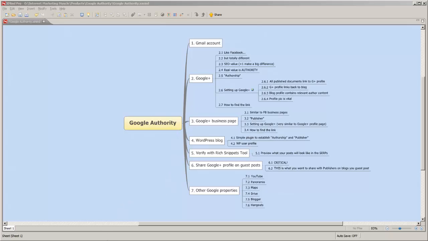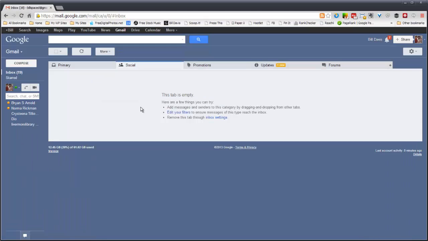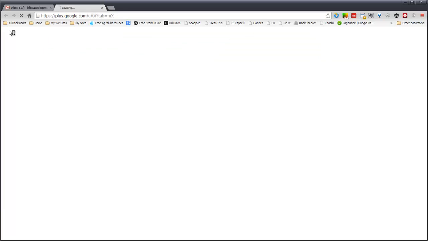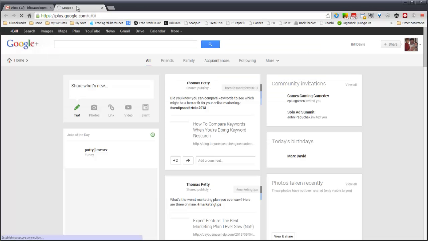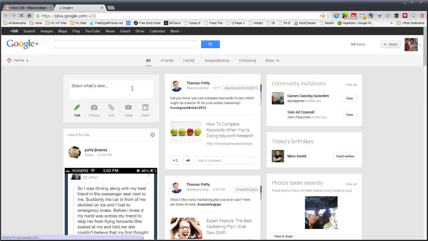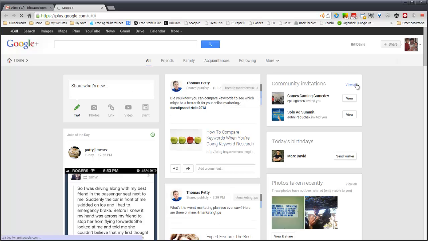The way you do that is once you log into Gmail, there's a black strip across the top. The very first thing in that strip is going to be your name. It'll say plus Rob. Click on that, it opens a new tab, and this is kind of what it looks like. There's a whole bunch of stuff in here.